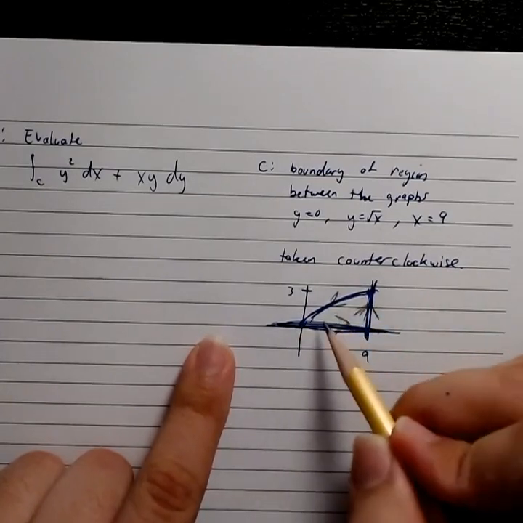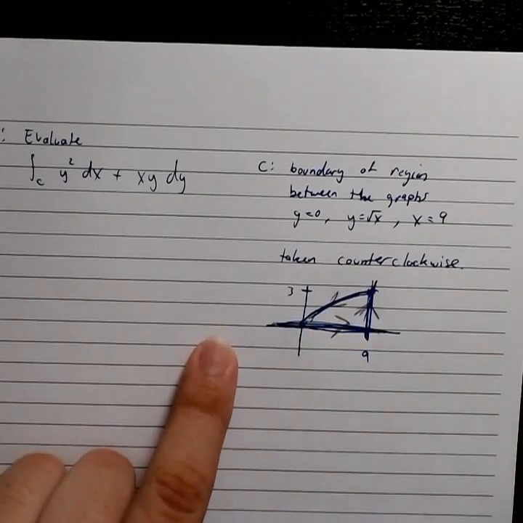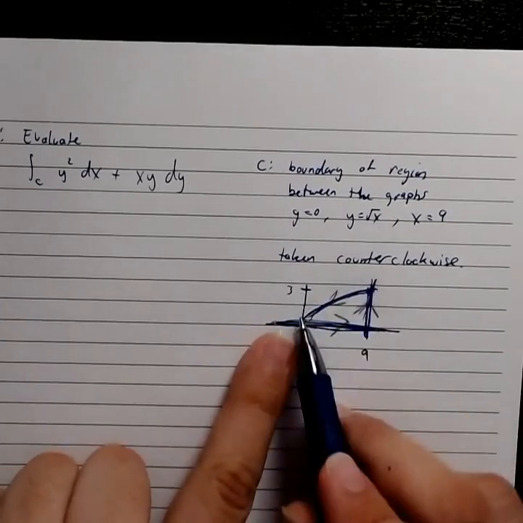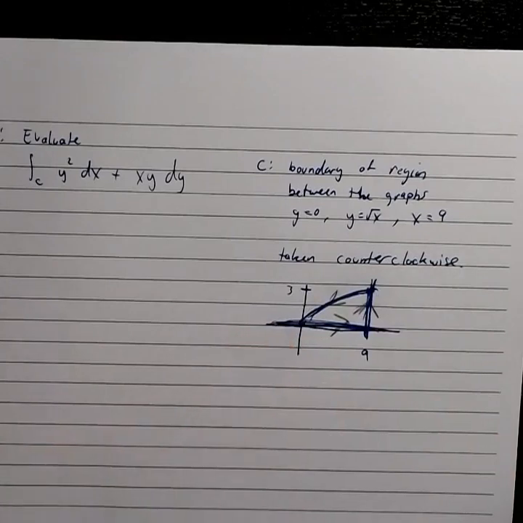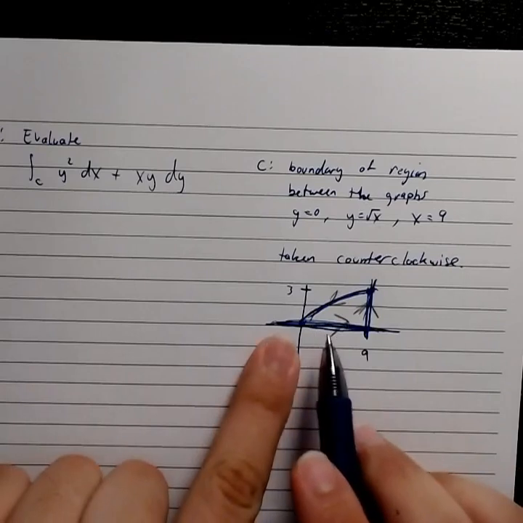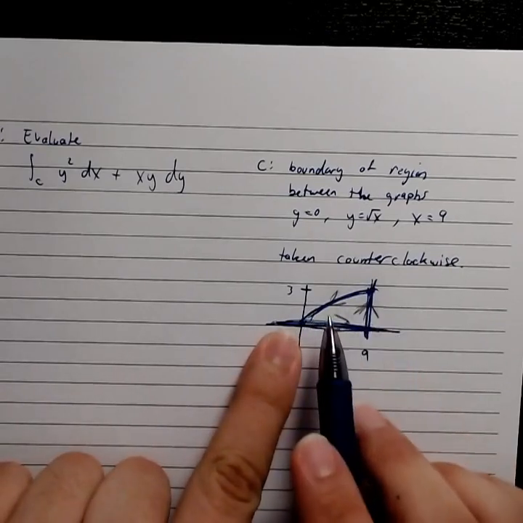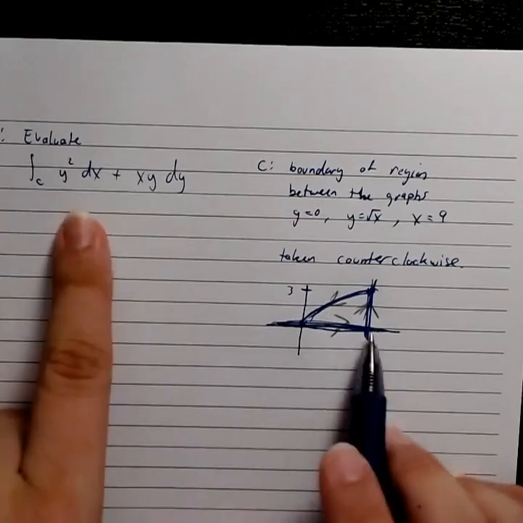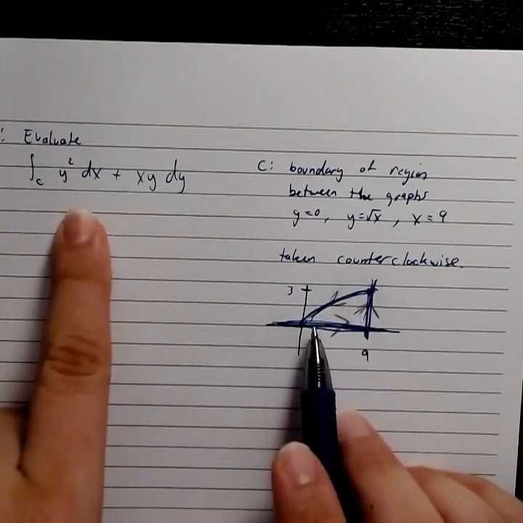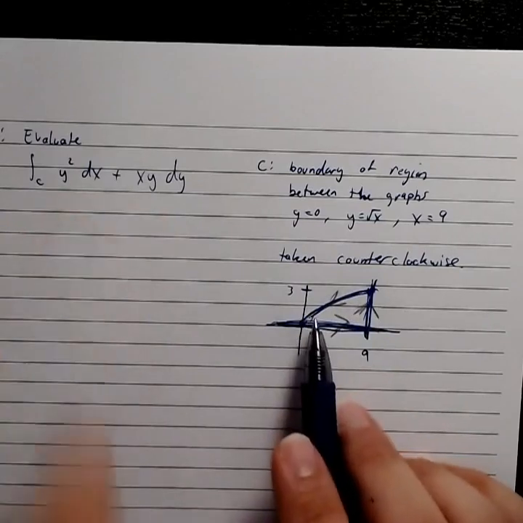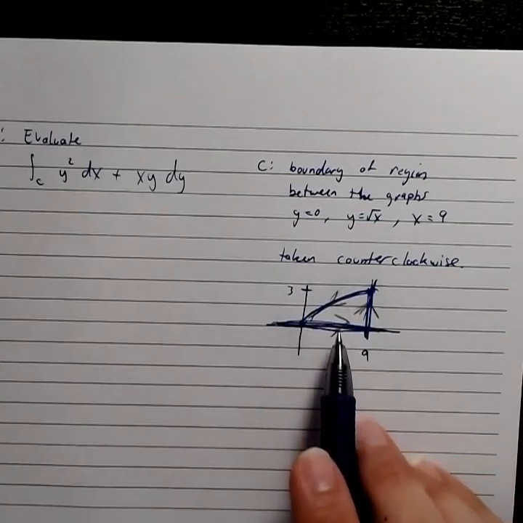And so there we go. One way to do this, of course, is you could parameterize all three of these curves. We did something similar to that in section 5.1 when we first learned about line integrals. That is to say, we parameterize each one, and then we can take three separate integrals. Once we find all three, we can add them together to get our result.